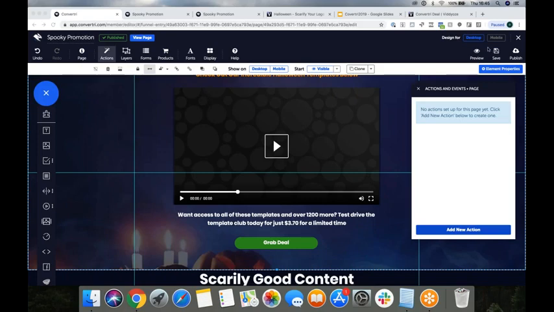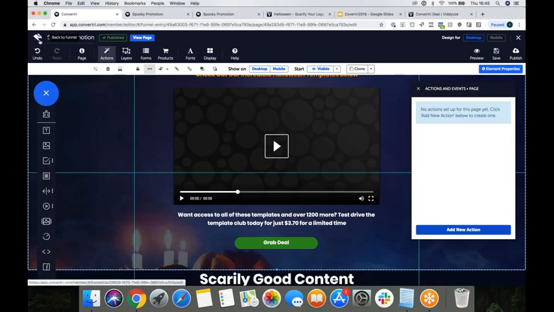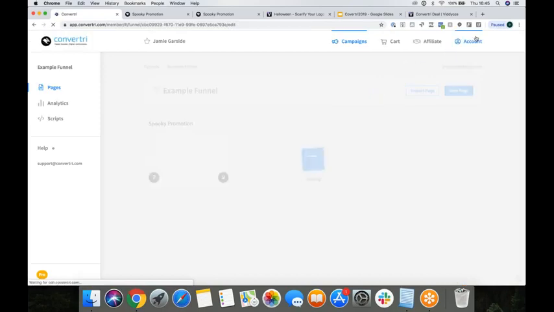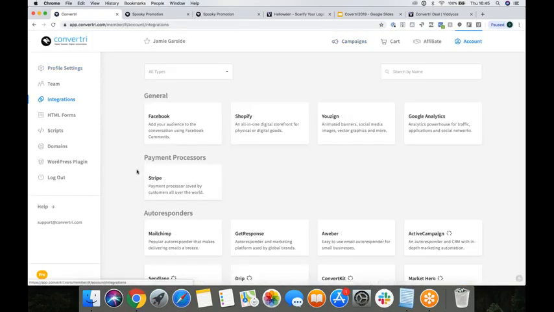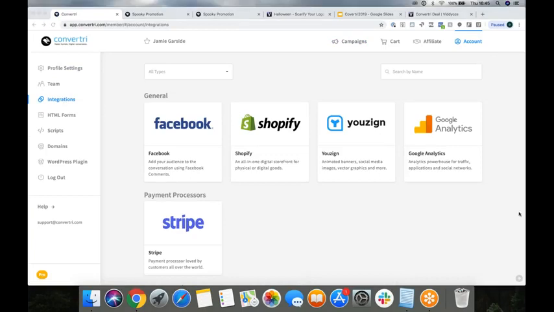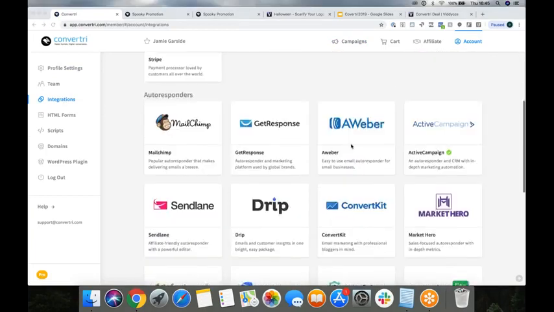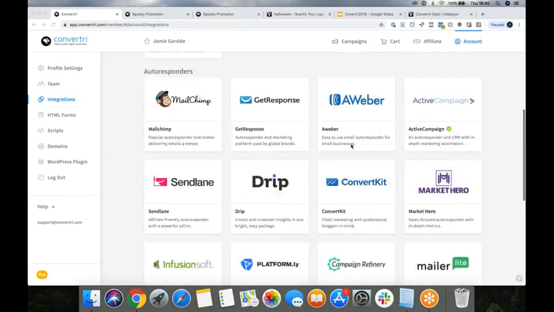Okay, so I've run through a few things here. And again, guys, I'm not going to go through all the different elements within here. You've got, build out forms, add products. And again, one other really important thing to talk about is integrations. So Convertri are integrated with tons and tons of different tools that you're going to need. They're integrated with a ton of email autoresponders, all of the main ones. I might be able to show you what they're integrated in right now, actually. Let me just head over to integrations. Here we go. So, Convertri are integrated with all of these tools.